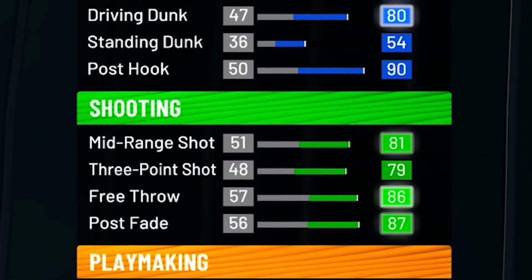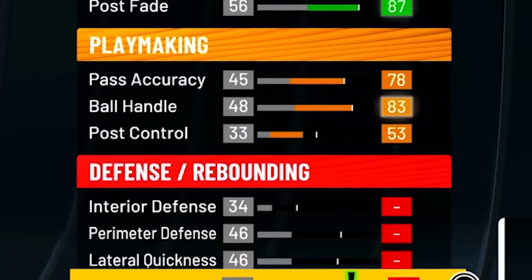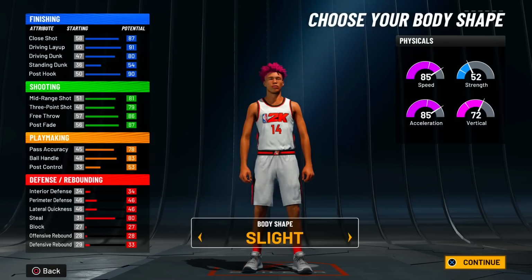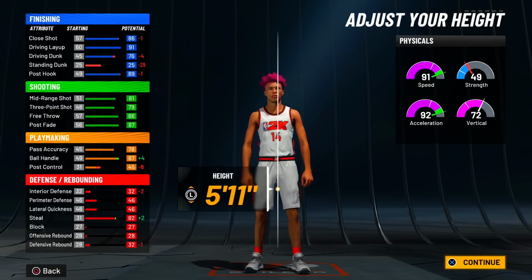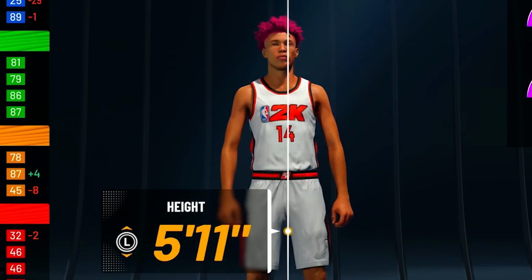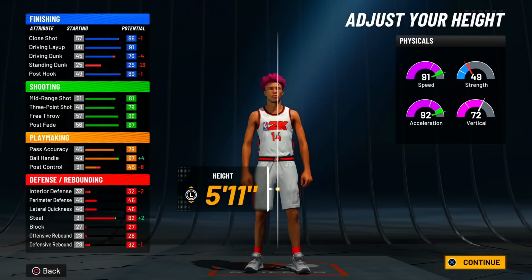Now, this build was definitely made for a lot more offense and had no defense in mind whatsoever. Hopefully, we do just fine on the 1v1 stage because that's where we're going to be taking this build. Anyways, we're going to go with the slight body shape. 5'11" on the height. I get it. Mismatch expert is a good badge, but goddamn, 5'11" is tiny. In 2K terms, of course, if you're 5'11" IRL, you don't got to worry.